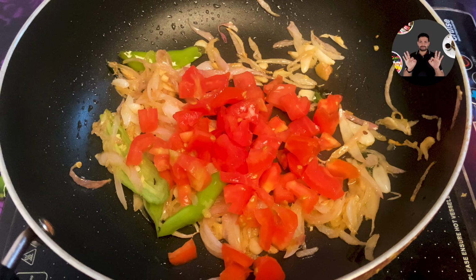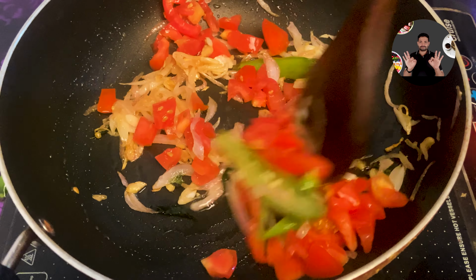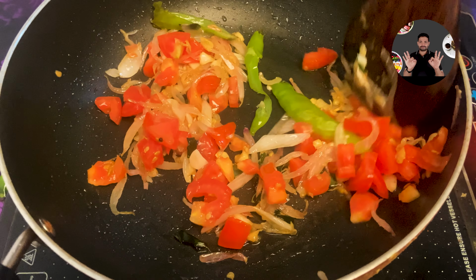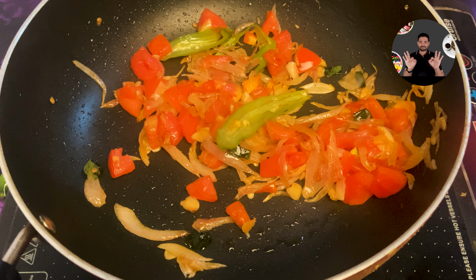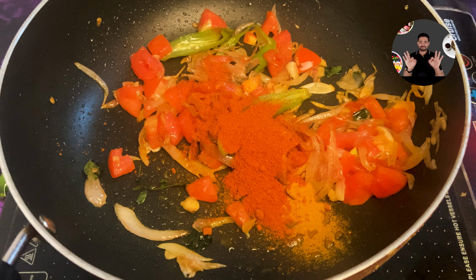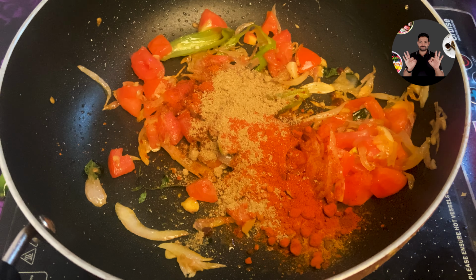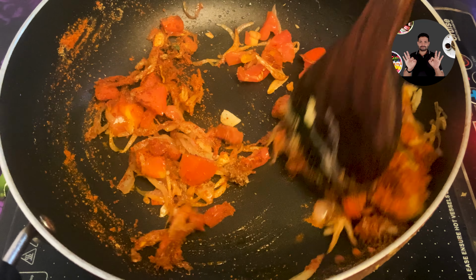Then add 1 chopped tomato, mix it well. Close the lid and saute it for 6 minutes until the tomato becomes soft and mushy. Now keep it low flame and add the masalas. Add half teaspoon turmeric powder, 2 teaspoon chili powder, 2 teaspoon Kashmiri chilli powder, 1 tablespoon coriander powder. Mix it well. Cook for 1 minute on low flame.